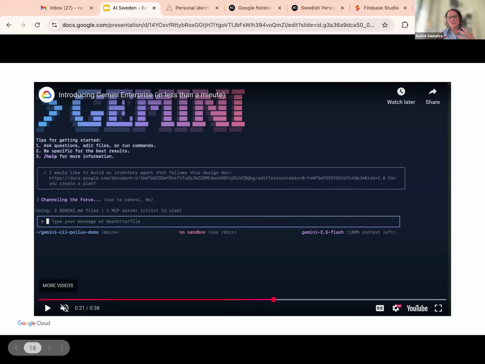So you can give it tools and different MCP servers, and you can start interacting with your code bases right from your terminal with the power of Gemini. So if you haven't checked it out yet, it's called Gemini CLI. It's really easy to install. And you can get access to a whole suite of extensions, kind of like plugins for it, from all sorts of different people, from Google as well as different non-Google companies that want to interact with the terminal commands.